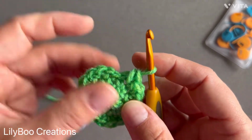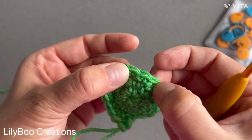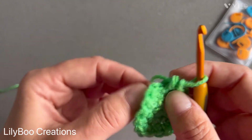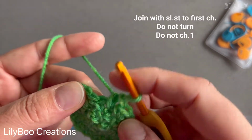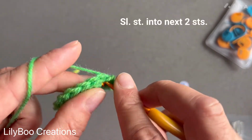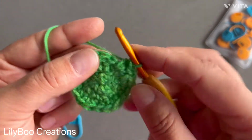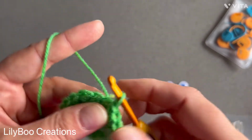And 1. And I'm just going to count, what do I have here? 1, 2, 3, 4, 5, 6, 7, 8, 9, 10, 11, 12, 13, 14, 15, 16. And then I have my last stitch. I'm going to make 2, and it's this one. And then 1 and 2. That's your 18. And you're going to join. I forgot to place the stitch marker, but you're going to join into the beginning of the round where you had your slip stitch here. And join.